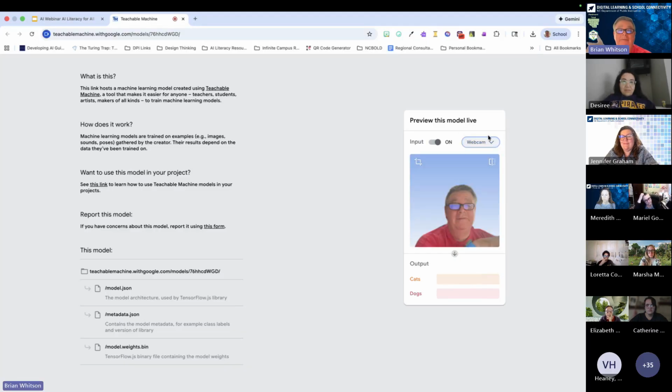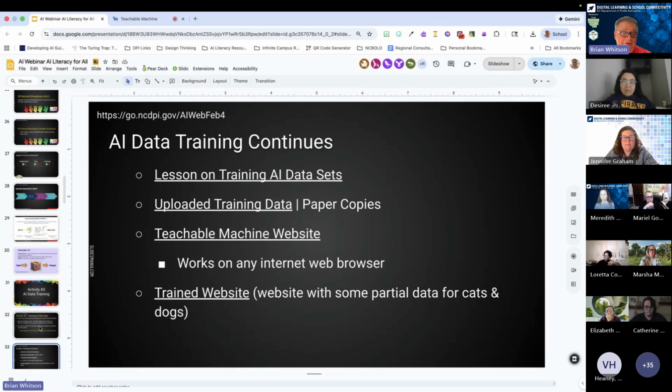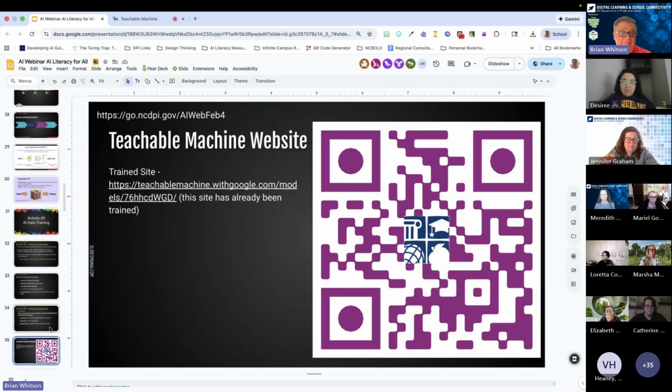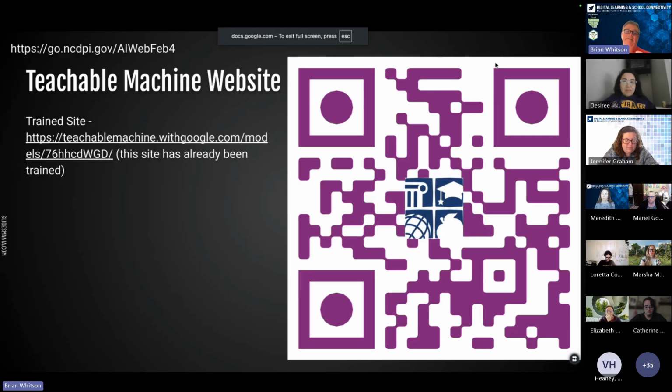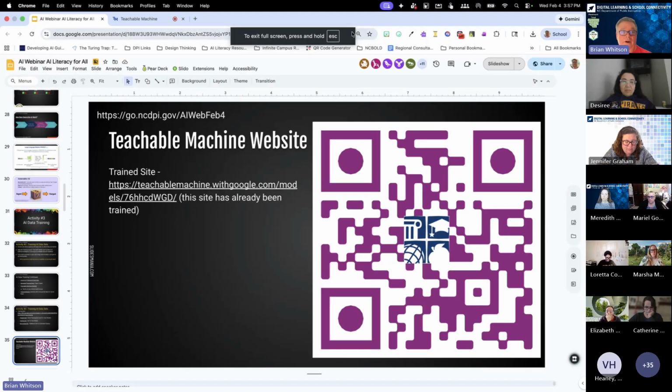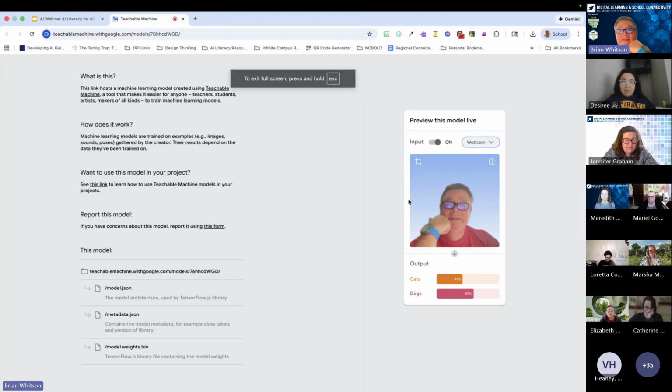Now, initially, if I'm physically with students, in most cases I would have them train the data so they get that aspect. We're going to go back and look at that after we go through. But what I'd like for you to do is go ahead, and you can also do this on your mobile device. It may be easier. So if you are on your phone or iPad or tablet, you can scan the QR code or simply go to the link Meredith has put in the chat.